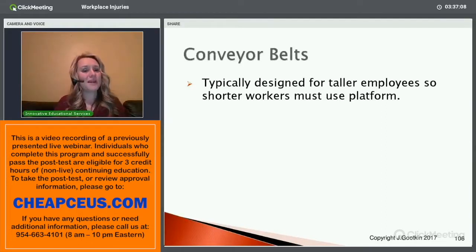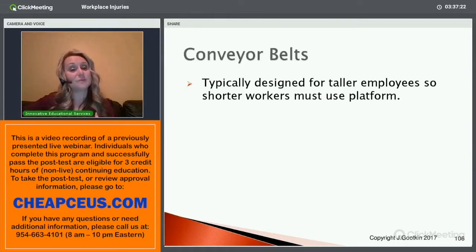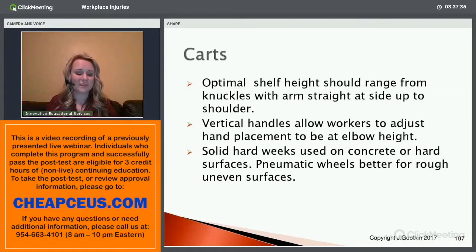Conveyor belts. What I want you to think about is that they're obligated to go at the rate of the belt. So that might be something that you need to simulate in your return to work activity, that their coordination and speed and muscle endurance is up to the speed that they have to be functioning at. So not only can they reach it, but can they actually function repetitively with proper mechanics at the particular rate that they need to function.